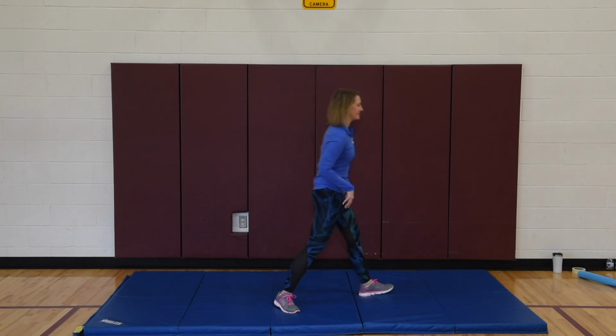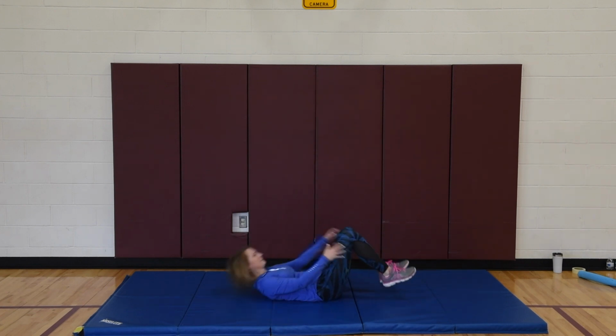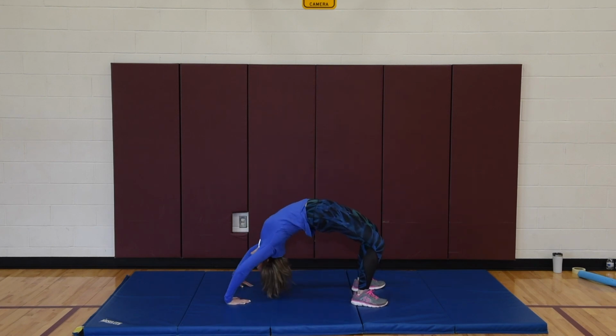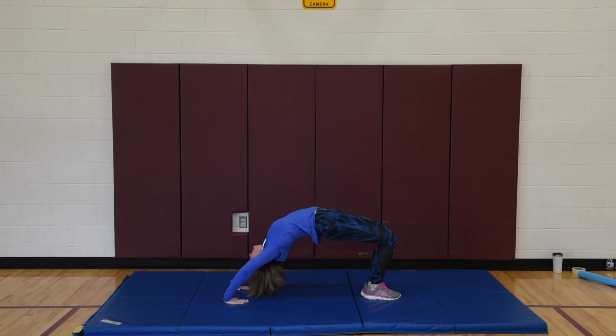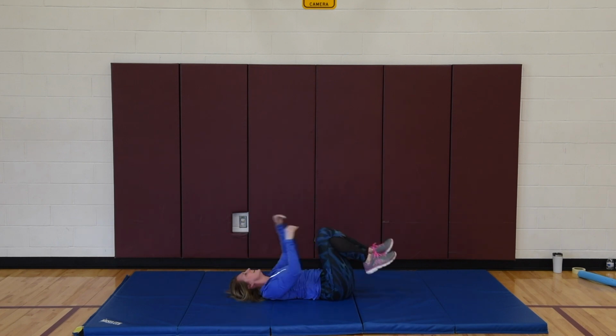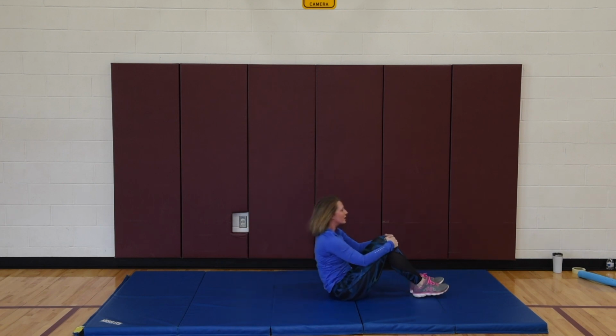So, we're going to start on our backs. And we're going to put those arms up and then put our back fingers facing our shoulders. And we're going to try to push all the way up. We're going to try to put our hands together and our feet together. We're going to try to push. And back down. And rock it back and forth.